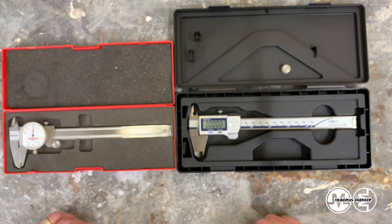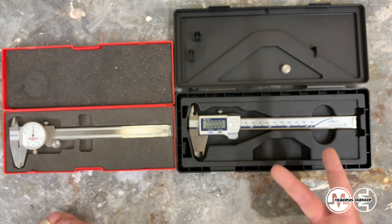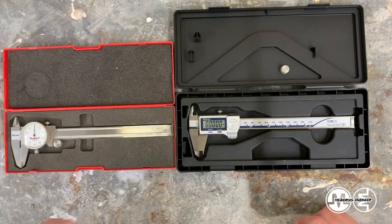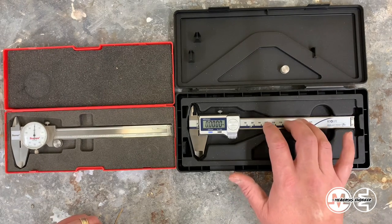There are other good brands out there, like I said, Brown and Sharp. Mitutoyo, I think SPIs are okay. I had a set that was pretty decent, but they wear out and they get flimsy really quickly. So if you're looking for a cheaper set that's decent, and not just a plastic general tool from Home Depot that's crappy and will give you false measurements, if you're looking for something generally precise and generally middle of the road, SPI is not actually a bad brand. Mitutoyo and Starrett, however, are supposed to be the cream of the crop. And I would argue that Mitutoyo failed in this instance.